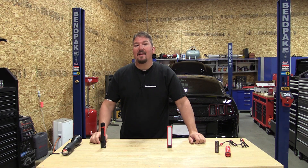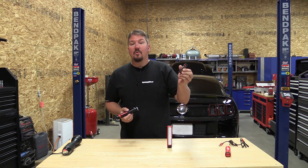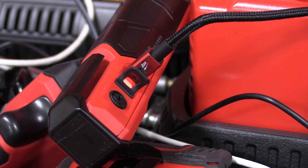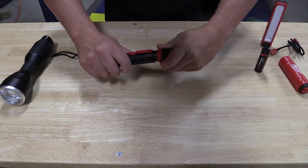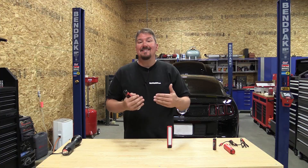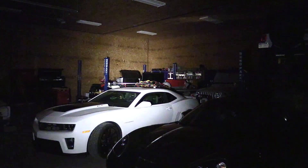Hey everyone, it's Brian from Workshop Addict. Milwaukee Tool has expanded their lighting solutions with personal lighting — nice small lights powered by the Red Lithium USB battery. These can be charged inside the actual light, or Milwaukee also offers a small charger so you can have one charged and swap it in and out as you please. All of these have TrueView lighting, just like the big lights, giving you precise, exact color. They're available in September of 2017, so let's take a closer look.